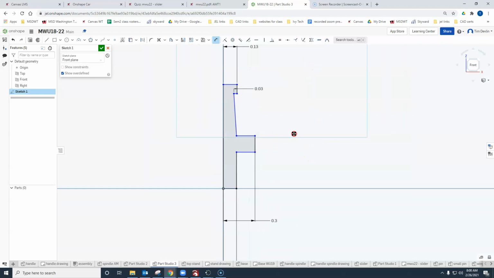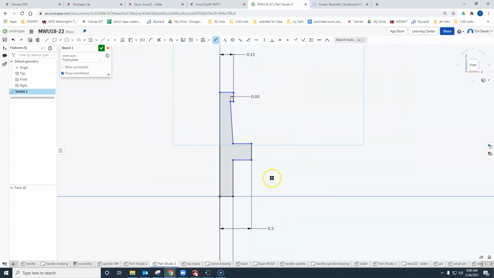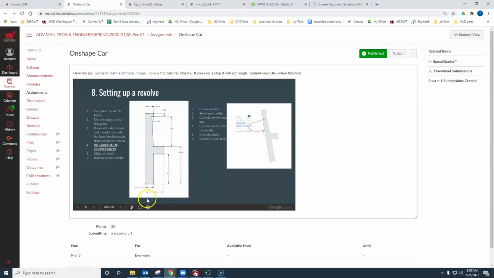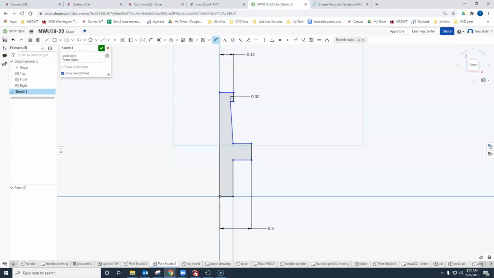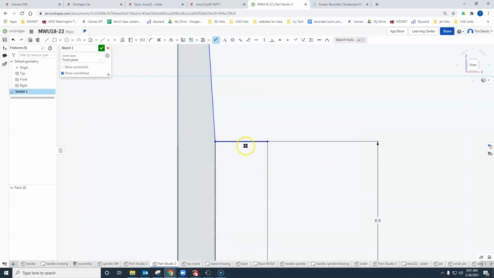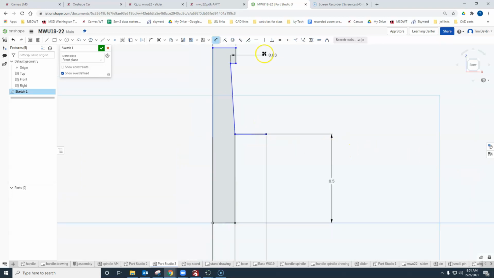All right, now when I start doing my verticals, this is where I'll have some issues, and I want you guys to see the issues happen so I can show you how I fix them. All right, so I'm going to start here with this 0.5. So I'm going to go here to here is 0.5. All right, now what happened was this moved this line so it's right on top of it. So I can do a couple of things.